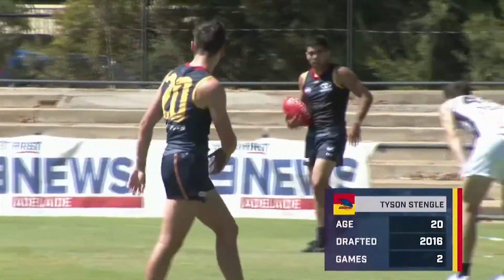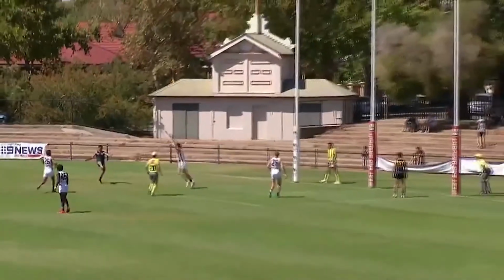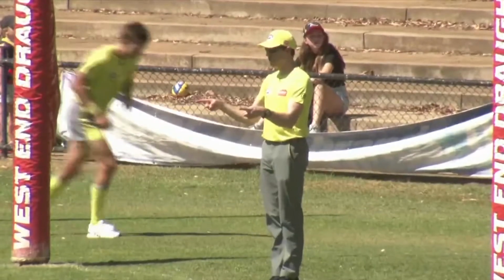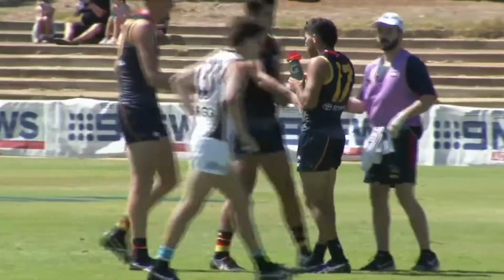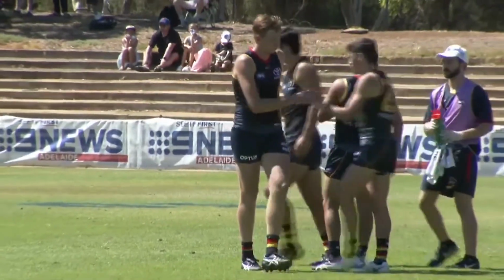But really nice play there from Adelaide. Yeah, I think it was Matty Wright who entered the kick in. And it's just a big long chain as Stengel runs around and pops it through, and the Crows are back in front. Yeah, you think for small forwards these days, Sauce, that's bread and butter, even for big blokes like you. But that'll give him a bit of confidence. He's been quite clever at times in that one there. Used his body, was able to protect that space over the back and dive back to mark it.